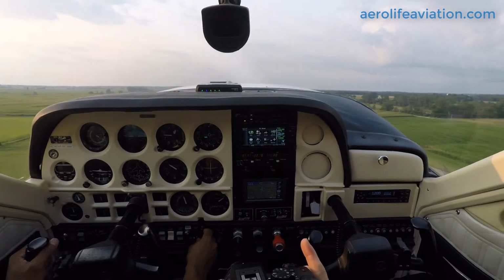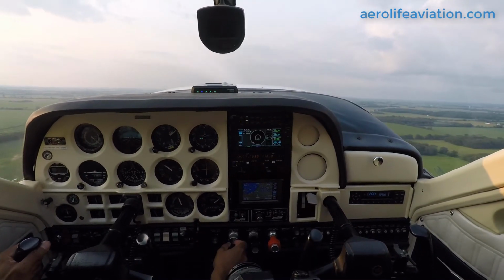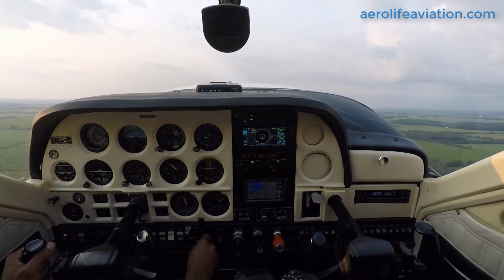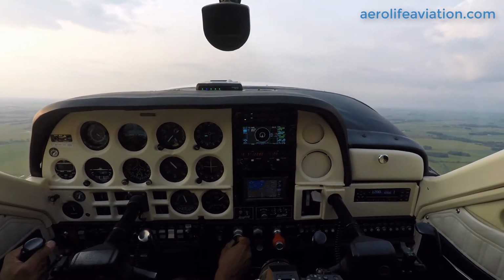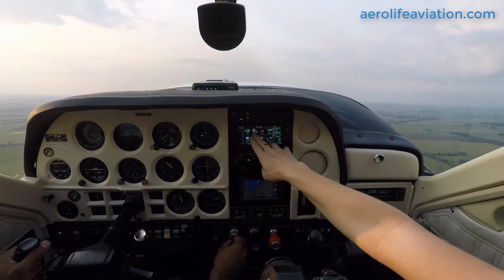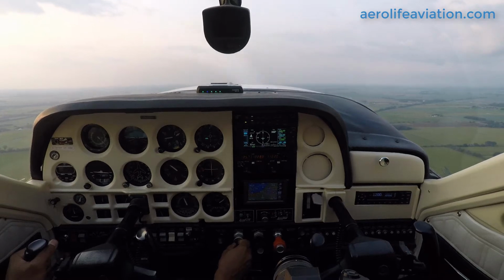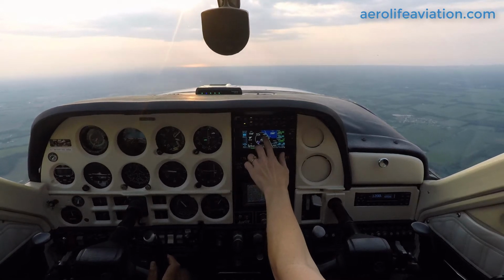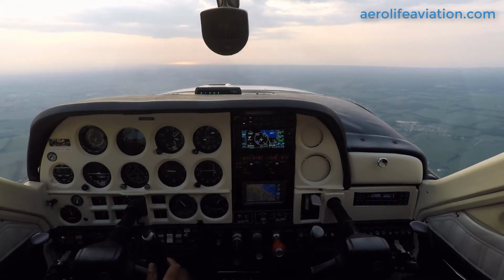You can see we've got good RPM, good manifold pressure. Once we get up to altitude, put the flaps up and continue the climb, adjust the trim for the lack of flaps. The nice point of having multiple GPS units is you can have your track showing on one and your traffic showing on another if you want. This one, when you run the map, it will show both the track, if you've got a waypoint in place, and your traffic. Now that we're closer to these, you can see that it's 300 above, this one is 1,000 below and descending. That's what the little arrow is there, so lots of information available right on the screen there for us.